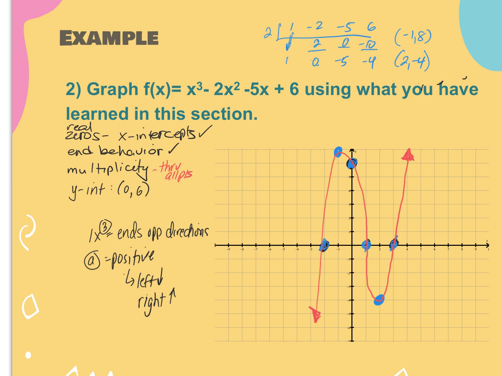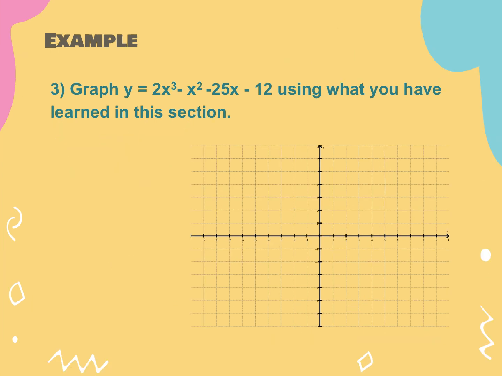We start out with our x-intercepts. We learn whether the graph is going to go through those. We always go through our y-intercept. And then we might add a couple of extra points just to make sure that our peaks are high enough and our valleys or our lows are low enough. And that's it. And so now you just completed your first graph.